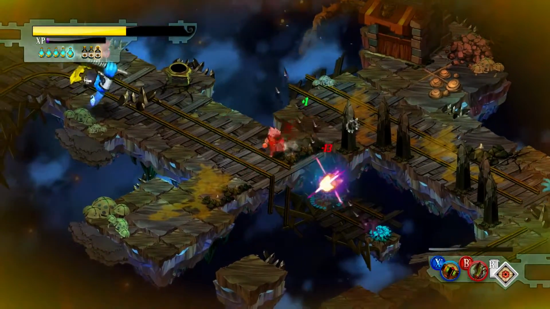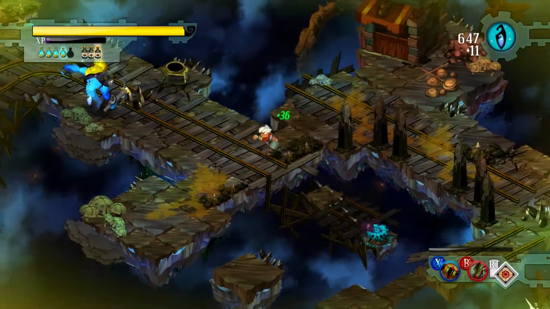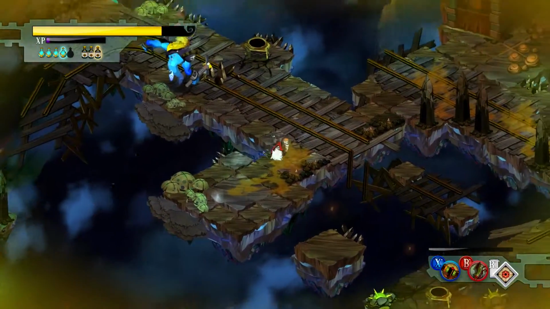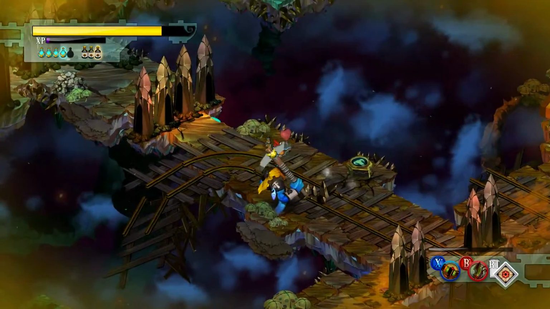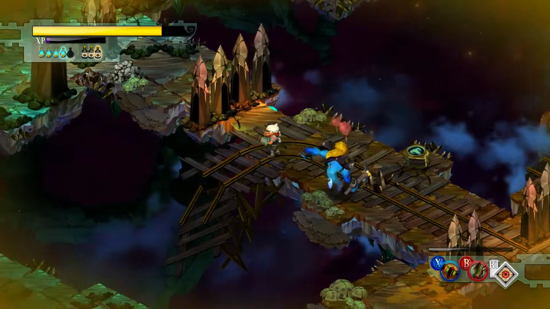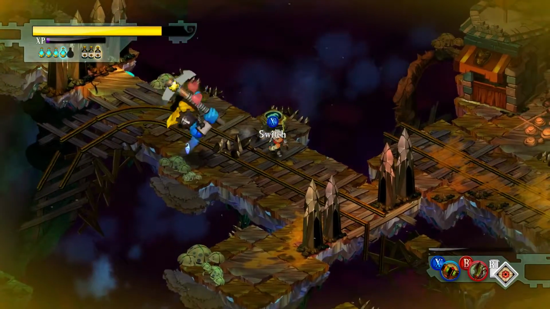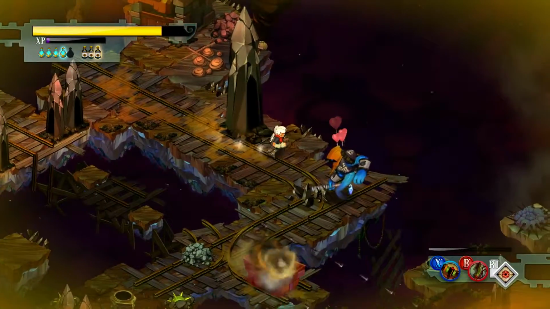Do I want something different? I think we've already been over to this section. I think that switch helps us. That might help us with the progress here.